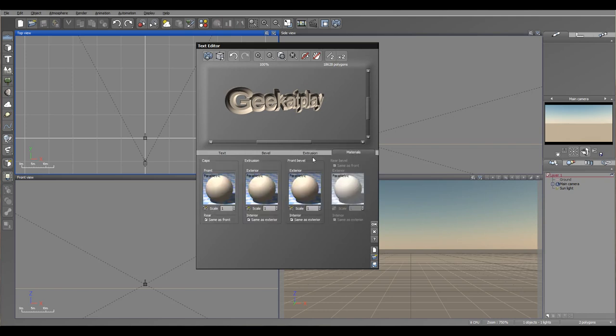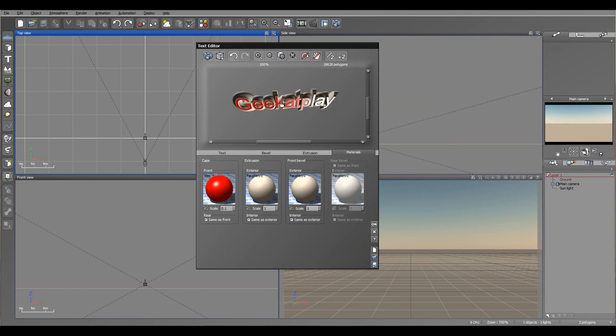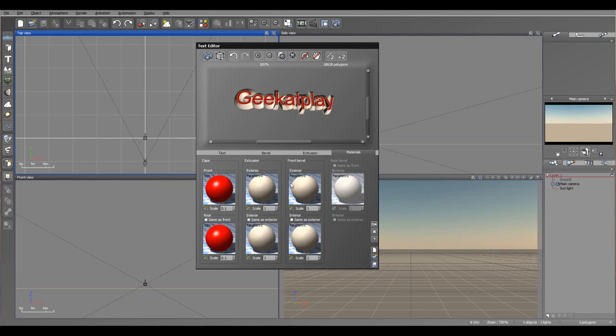Okay, and next we can work on materials. One thing to look at in materials is that we have the front, the extrusion, and the front bevel. We can also enable the back bevel. By double clicking, you can open the material editor as usual to work with this, or you can preload it by clicking and it will go directly to materials, so you can load whichever materials you like. As with almost all material editors in Vue, the menu here is very standard, and you can modify scale and edit. One thing right here, you can see the rear is the same as the front, so we can modify it, enable it and create something a little different just for the rear as well. Same for the extrusion interior, you can deselect and add more for the exterior too. So there are quite a few options you can have when you create with text.